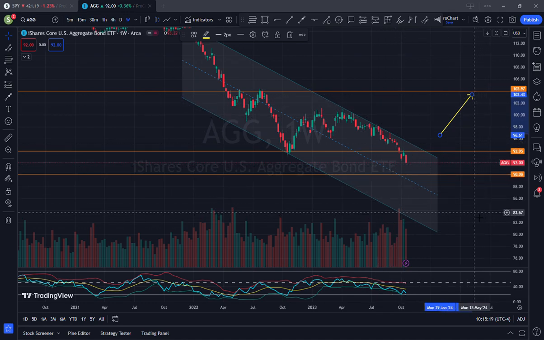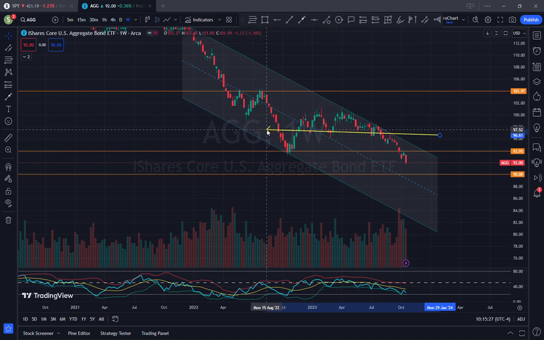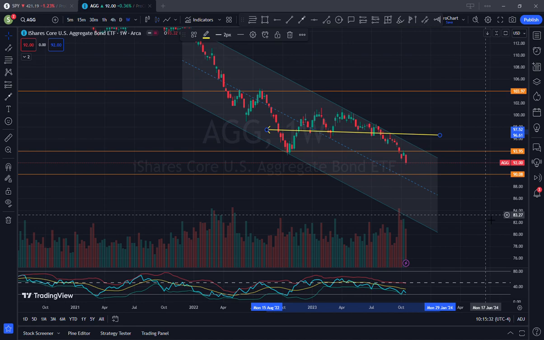Now, this is very general, very easy. Take your time. Remember, this is in a weekly time frame, and if you look in the back, I always try to keep the ticker right here. So this is the AGG. This is the iShares Aggregate Bond ETF. It tracks what we call the F fund. Now, you can take your time, learn how to chart. It gives you a good idea.